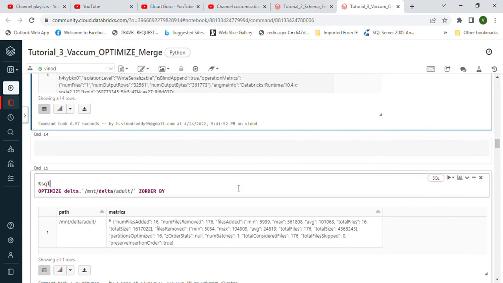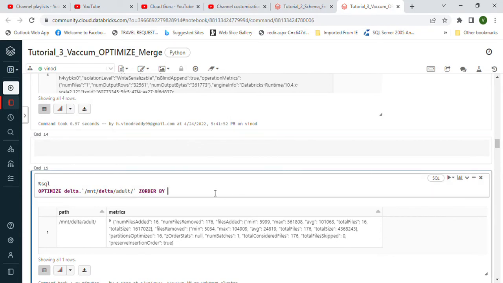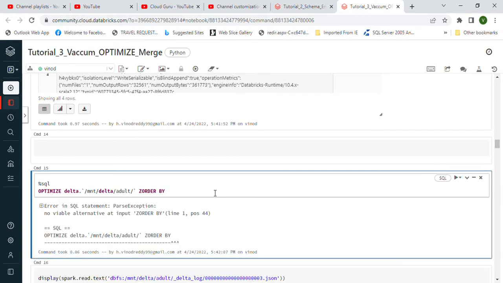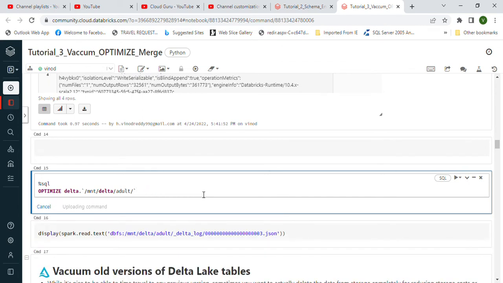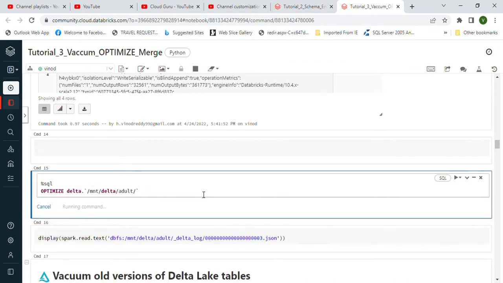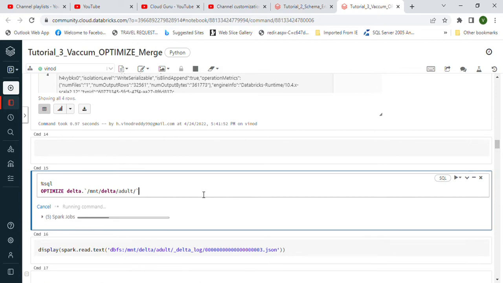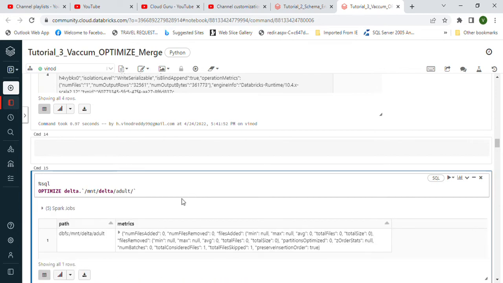Let's say I want to do an optimize. You have to mention a column if you say Z order by. If you don't want to mention the table, then it will be just this.